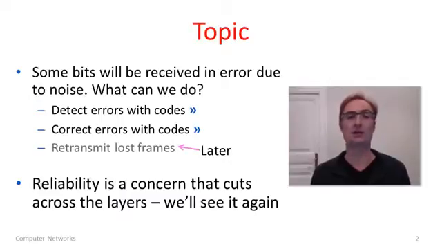Our topic is how to handle the different errors that occur at the physical layer. The problem is that some bits in our messages at the link layer are going to be received in error because of noise at the physical layer. This is unacceptable in that we can't send a message across a network and have a different message arrive at the other side. You wouldn't be very happy if this happened every time you sent messages across the internet for example. So we will need some way to handle these errors.